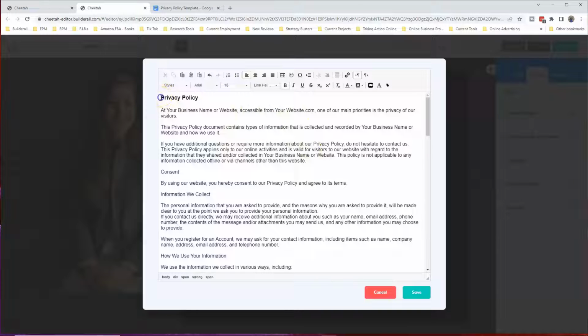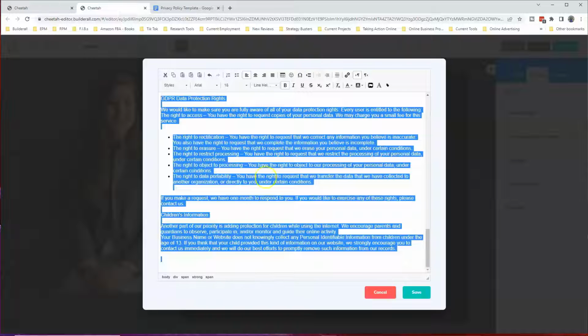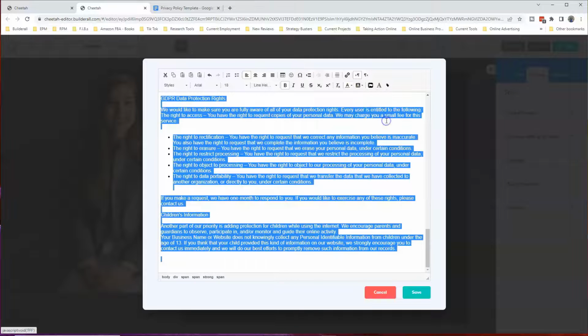Okay, the one other thing you need to do, you want to make sure that you've highlighted all of this. And you need to go up here to where it says text color. It's the underlined A. We need to change that to white because we're going up against a black background. You could use yellow or bright yellow or something like that, but you need something that's going to stand out against that black background. So you can just change your colors depending on, once again, your background. You want it to be easy to read, definitely easy on the eyes, not harsh.